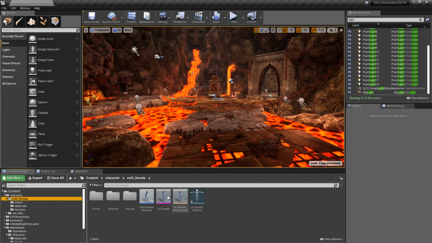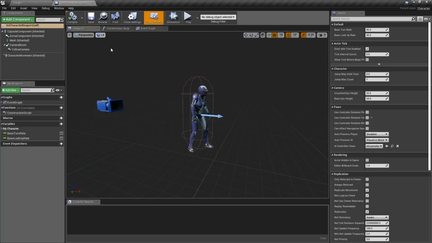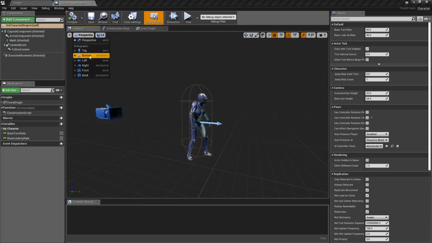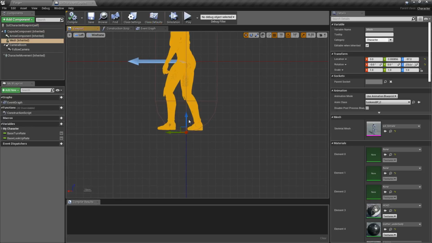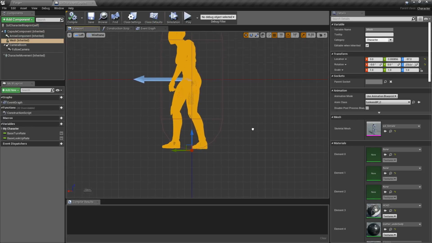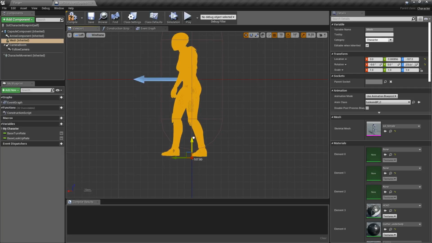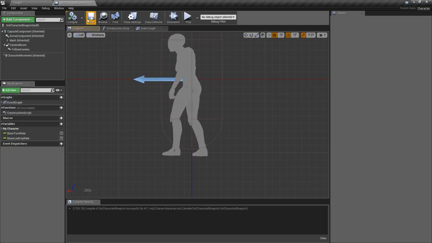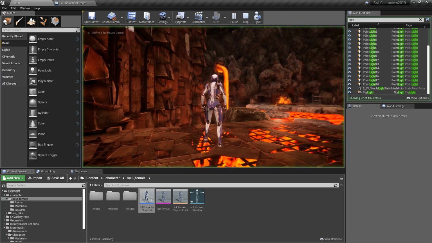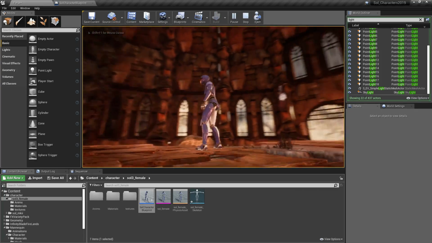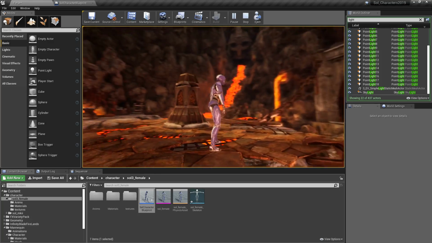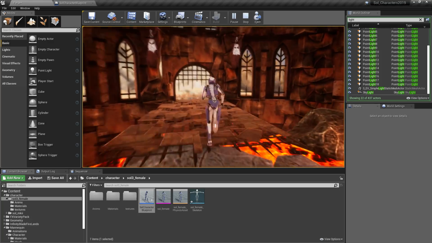Let's fix that last thing here. We have our blueprint. We'll go to our viewport. We're going to look at this from like the left side. And you'll notice we have our little mesh here. We have our character not quite where we want to be. So let's move her down a little bit. Let's try that. Let's see what happens. I think it's because we need to move her up. No, that looks better. I mean, it's not going to be perfect, but that looks like she's on the ground from here, right? Yeah. So there we go.